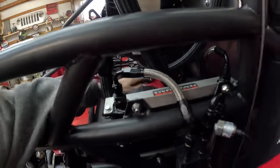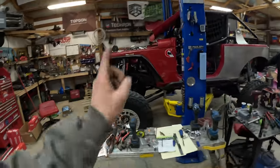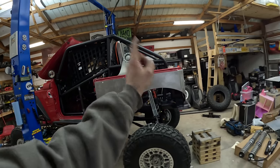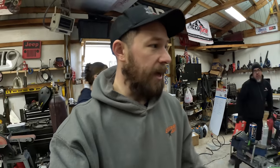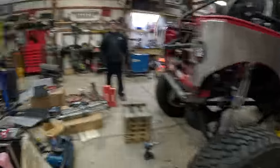I finished buttoning up all the engine wiring and we started working on spring swaps from Accutune. We ended up going with stiffer springs — swapping to 200-over-300 in the front and 200-over-250 in the rear. Cassie's up here helping. We pulled them off, put the new springs on, and then we're going to do one last flex and full-bump check with the coilovers out. We added a lot more weight than originally anticipated — not a bad thing, but you've got to account for it with new springs.